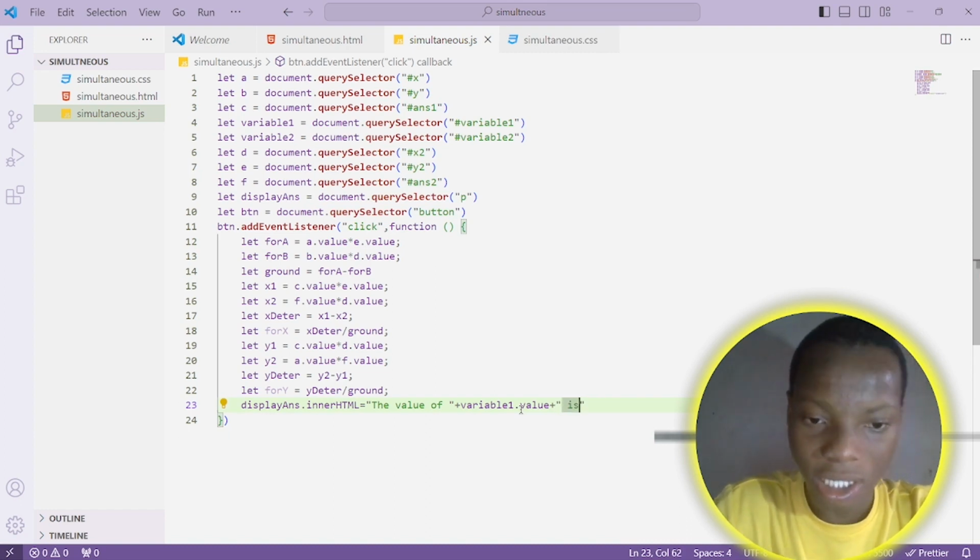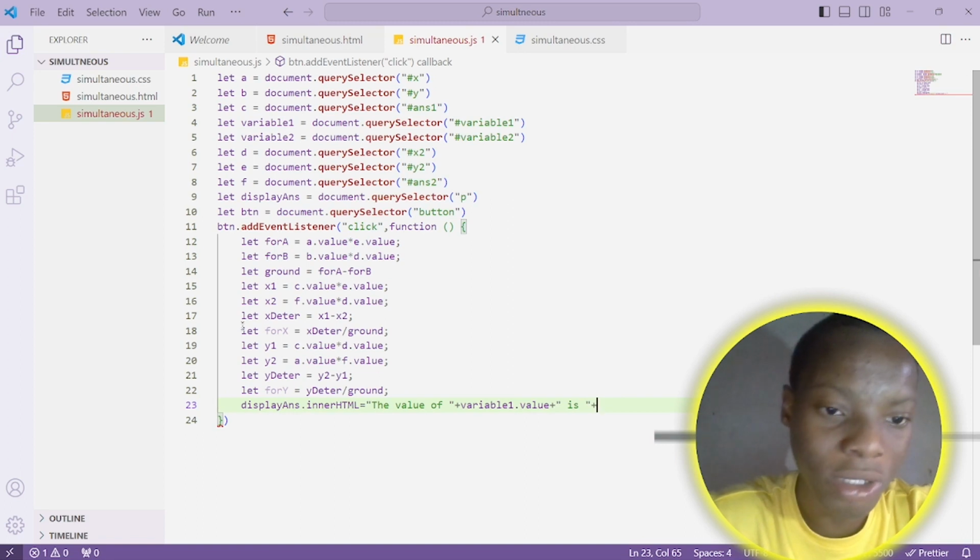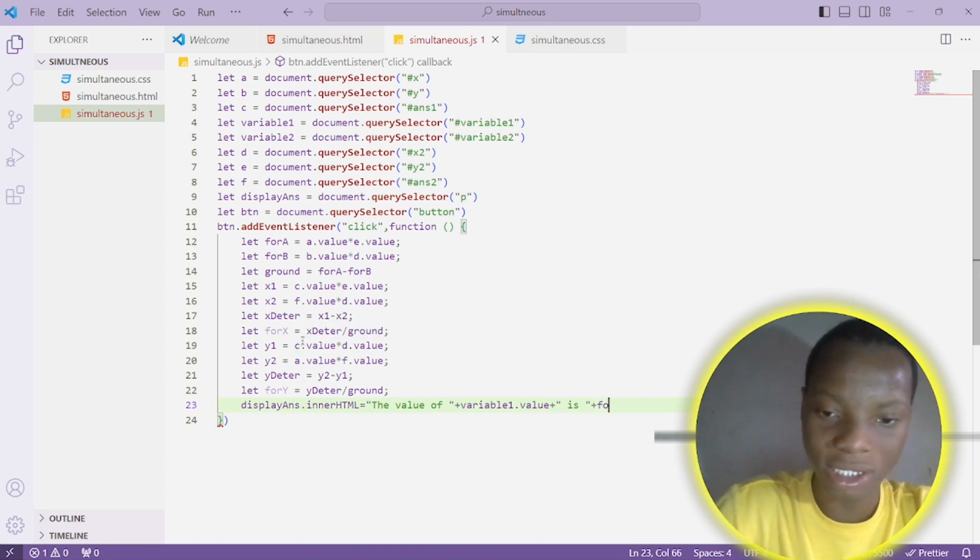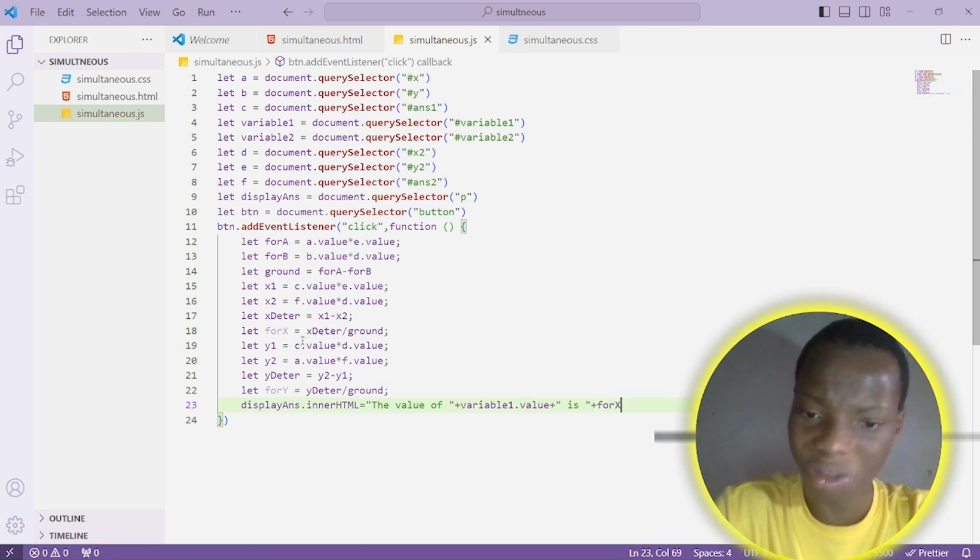So the value of this variable dot value, the variable that we put the dot value, is, now see plus what's the value, what do we get here for x? That's it. See, I'm telling you, it's just so simple.